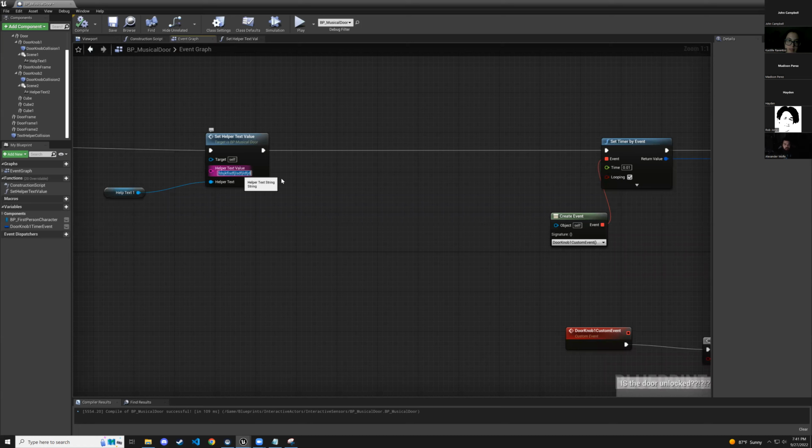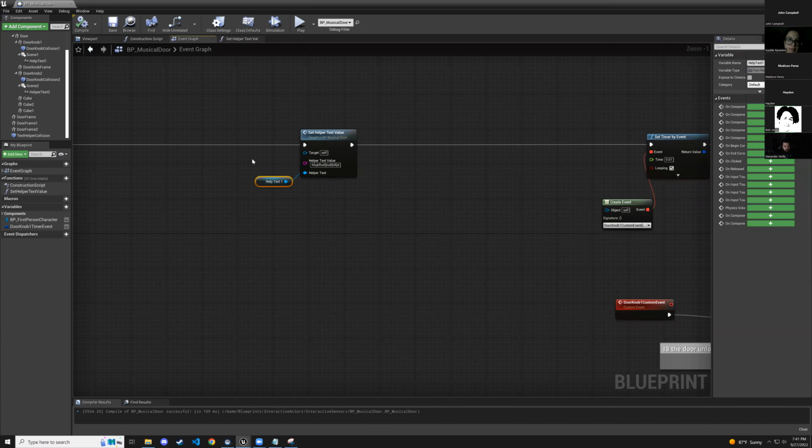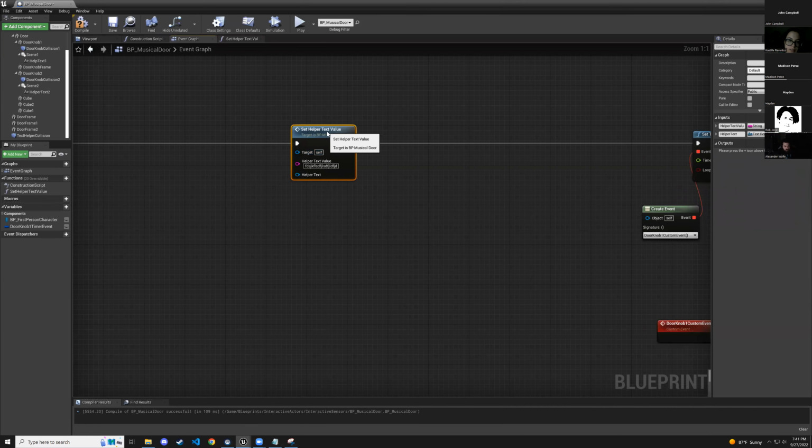Awesome, good. So now we can go over here to this helper text value that we created, and yours probably looks like this. And we can say helper text. We want it to be, what did I say? Look at doorknob, shift enter, press the use key to open the door.